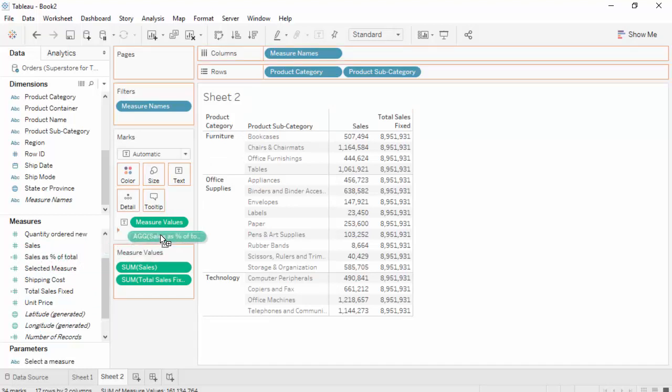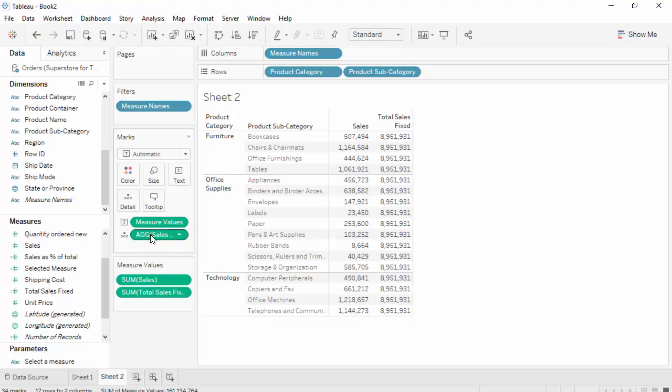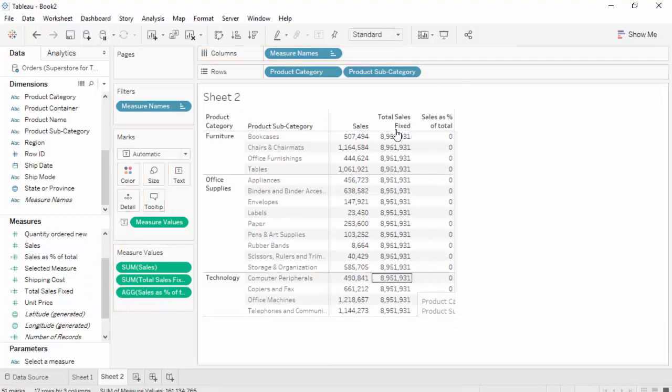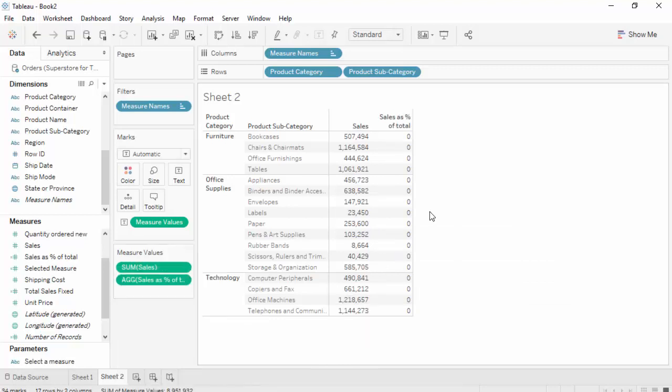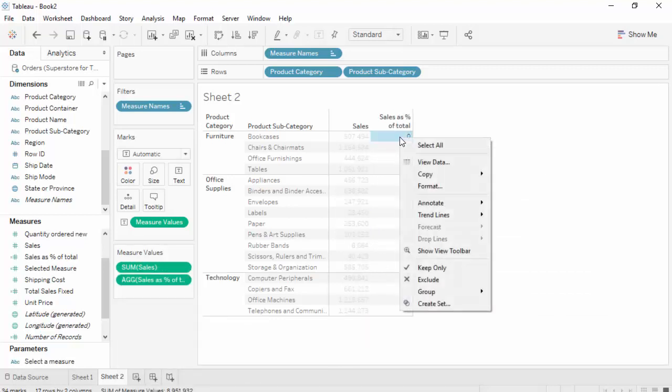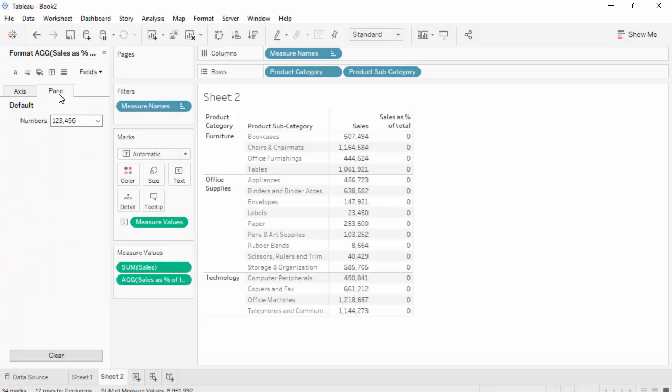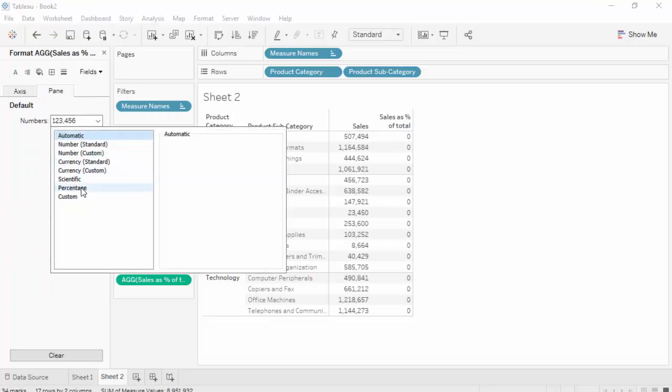Now that's listed, and let's remove the one we don't need. Let's format it, since we want percentage of total to be a percent.